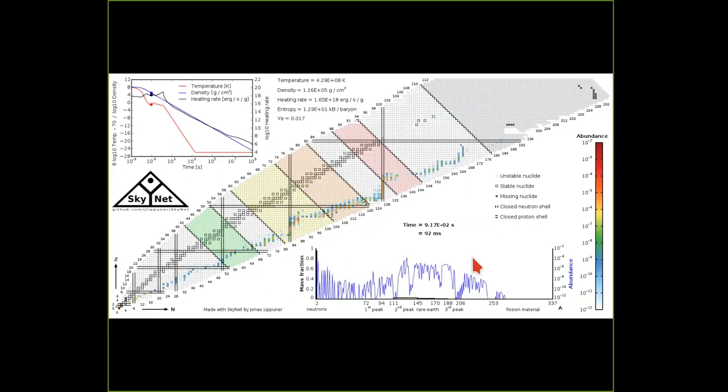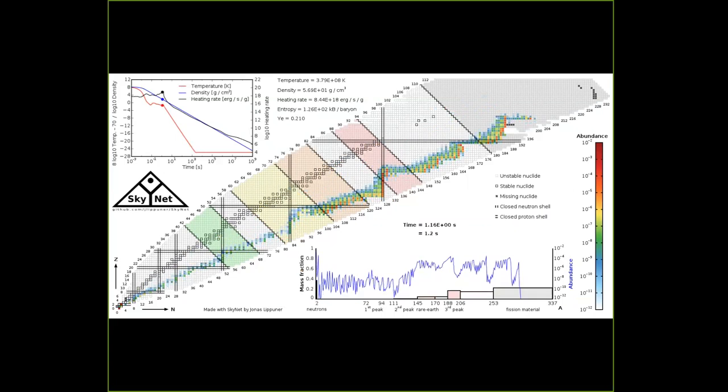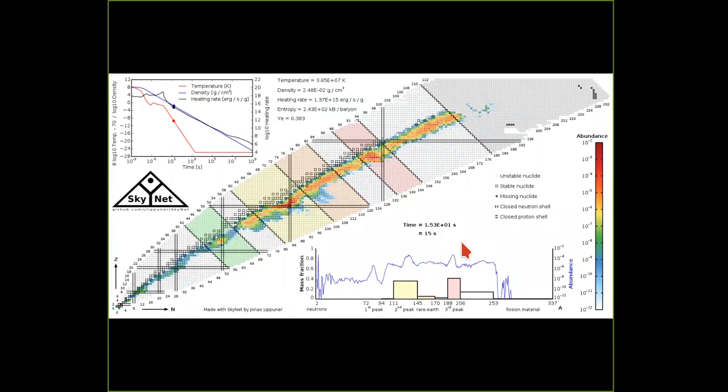This is a case where we start out very, very neutron rich. We start out with an initial electron fraction of 0.01, and you can see we make up to mass 300, and then these nuclides are so massive they're unstable to fission, either neutron-induced fission or spontaneous fission. Then they get fissioned, and the fission products capture neutrons again, go out to a mass of 300, get fissioned, and the fission products capture neutrons again. So we get into this fission cycling, and because of this fission cycling, as we'll see, the final abundances always work out to be very robust to the initial parameters of what we get from the outflow.